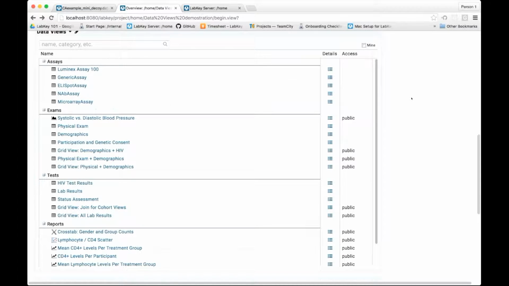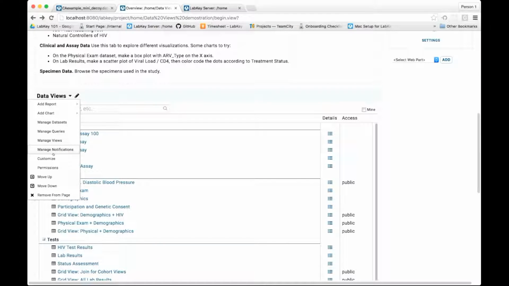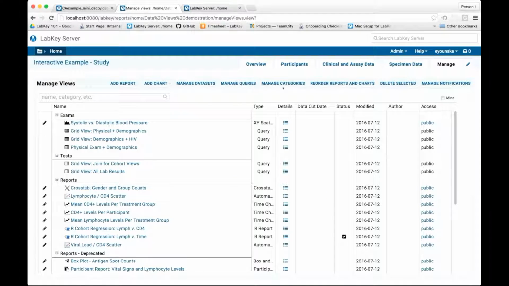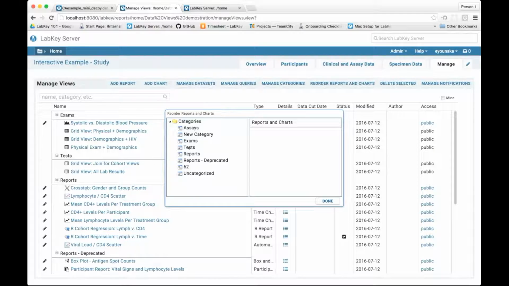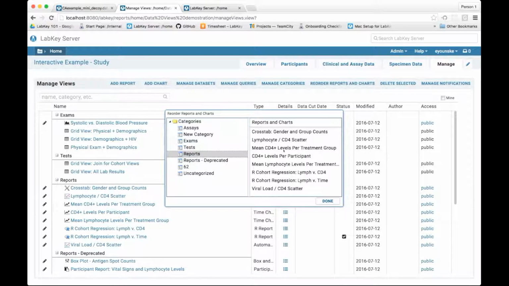And if we go back to that same dialog under Manage Views and go to Reorder Reports and Charts, you can do this as much as you like, or if you don't have to do anything. If you hit done, nothing will change.